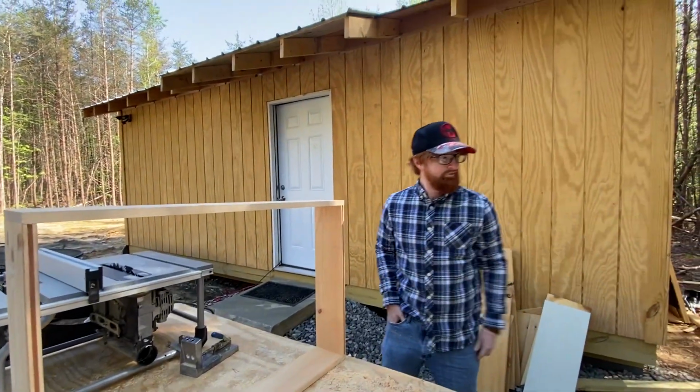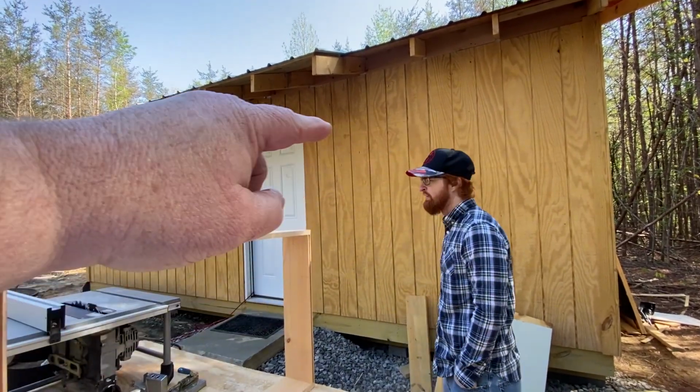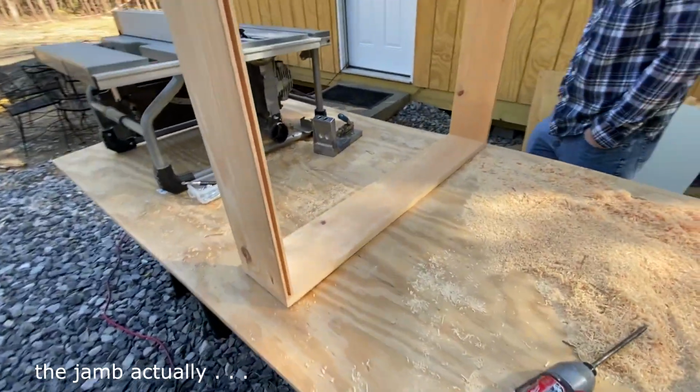What's going on, Barret? Building windows. Barret and I are building the windows that go on either side. Okay, so this is the first frame, and we're trying to make use of good material.